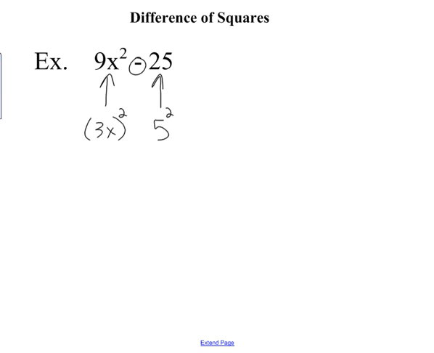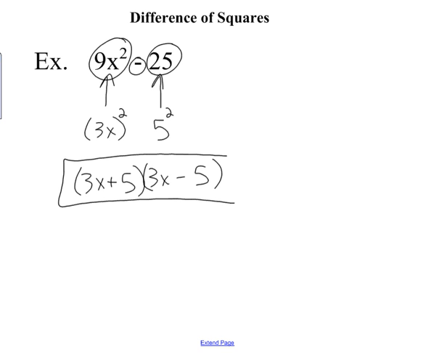And it's actually very simple. What you do is you turn it into two binomials multiplied, just like when we factored trinomials. The first term of each is the square root of the first term, and the second term of the two binomials is the square root of the second term of the original. And then the signs are one is positive and one is negative. It doesn't matter which comes first. You can put the negative first and the positive second. But that is how it works.